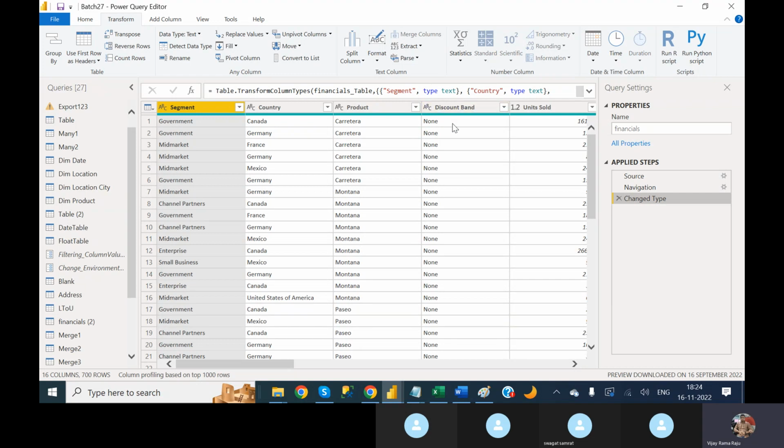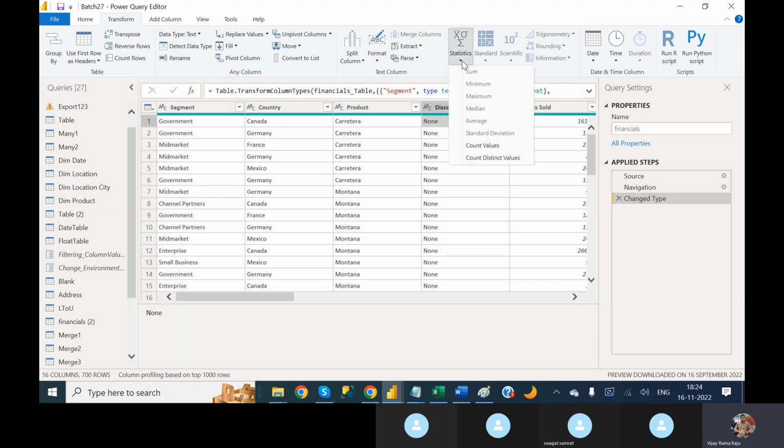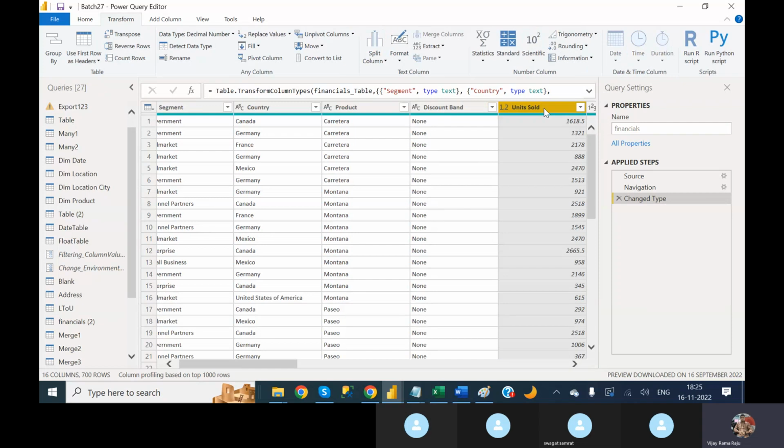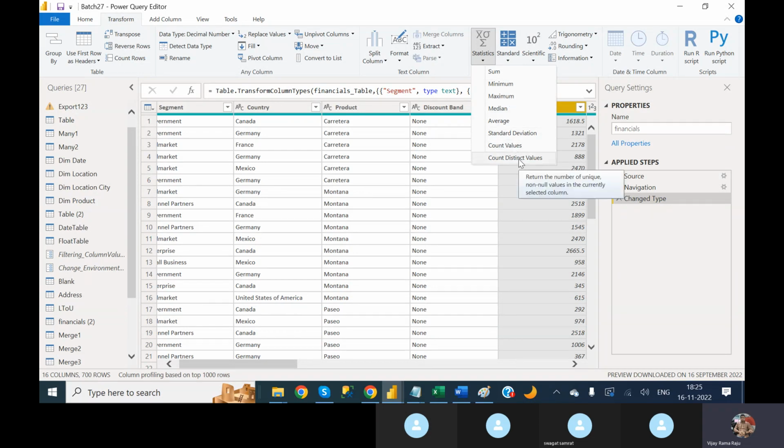Okay. Next one is statistics. Statistics means, suppose whichever column I'm selecting, if I want to apply statistics, see here: sum, min, max, average, count values, count distinct values.